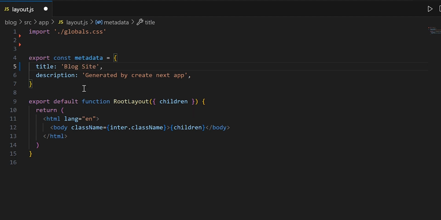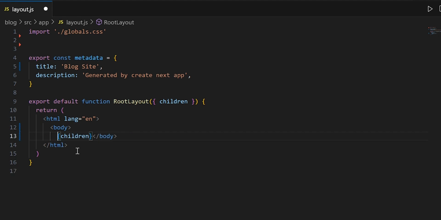And we're not going to do anything with the description right now, as once we complete the application, we may go back and optimize it for search engine optimization, but for right now, we're not going to worry about it. And then the last thing we want to do before we import our navbar and our session provider is let's just go ahead and remove this class name off of the body, and let's just change the layout of this body tag here and the children so that it looks a little different and a little easier to read.